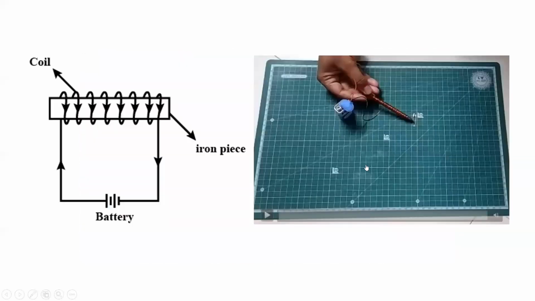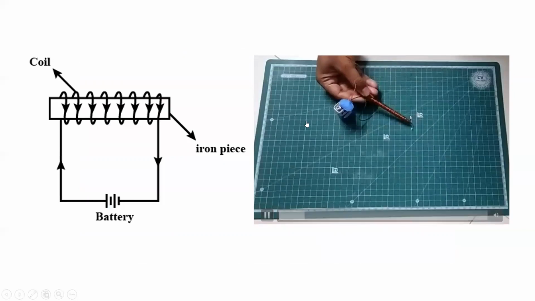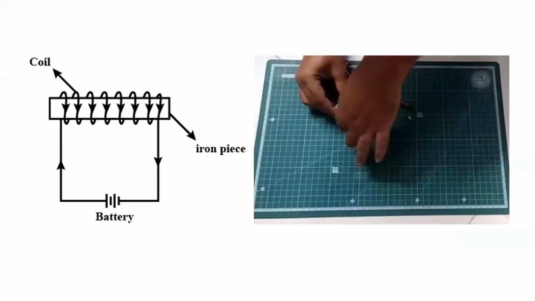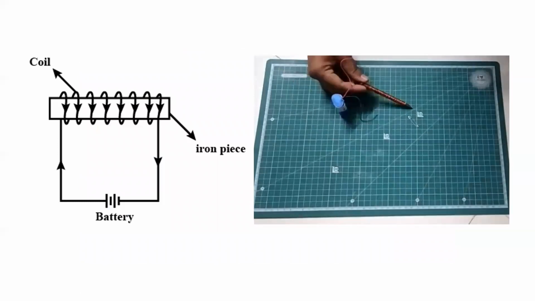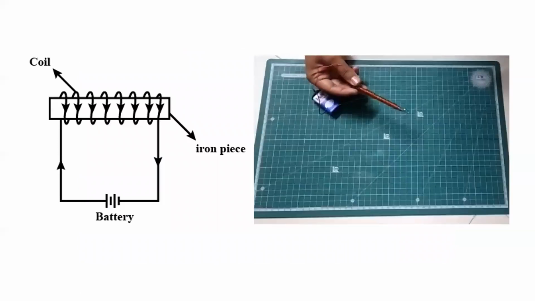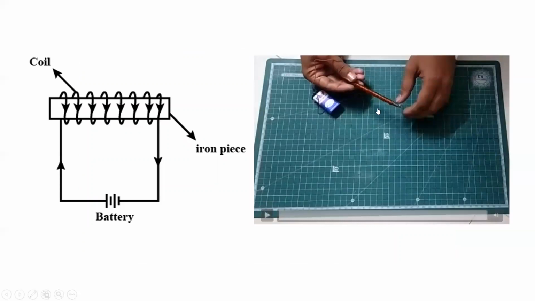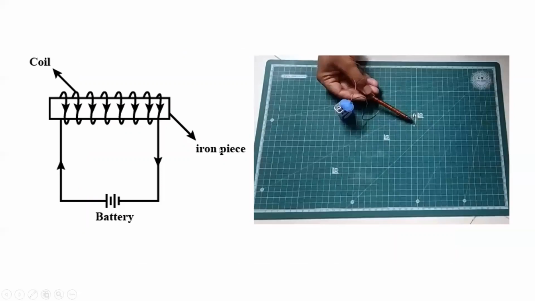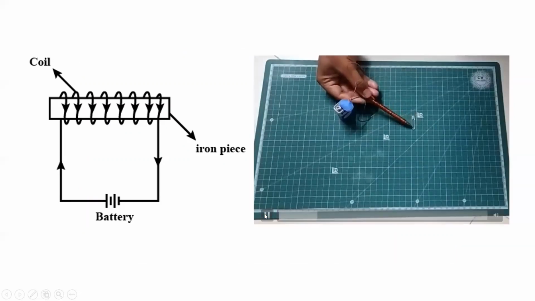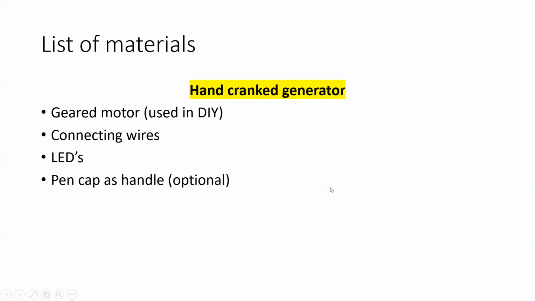So this is the model that I have made. Very simple to make. You need to take the copper coil and just wind it as such, and then just connect a battery to it, and you can see its effect. See, I have made a small video. Initially, I have not given the supply to the 9-volt battery, so you can see this safety pin is not getting attracted. But when I give the supply to this copper coil or copper wire, we can see this is getting attracted to our electromagnet.